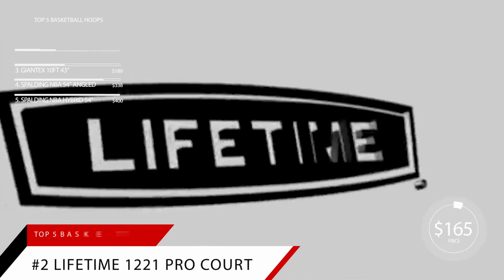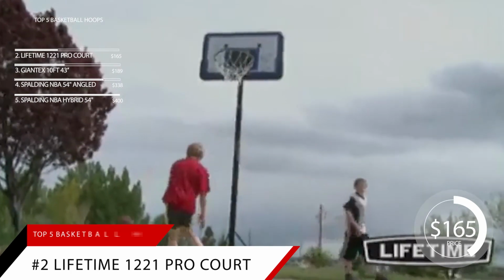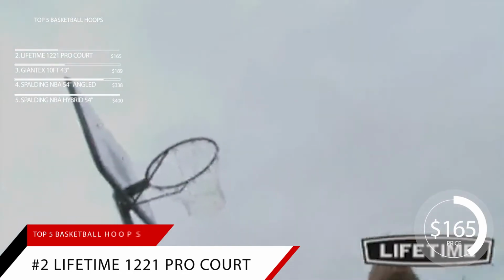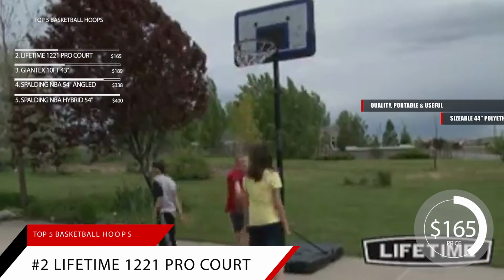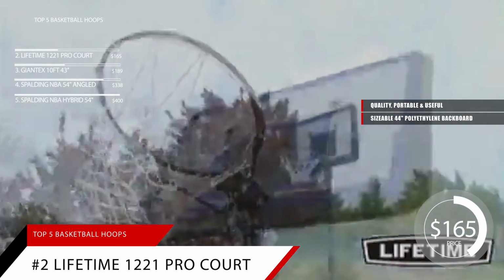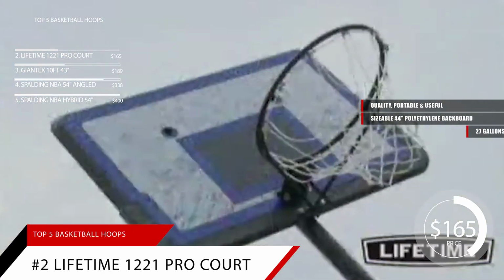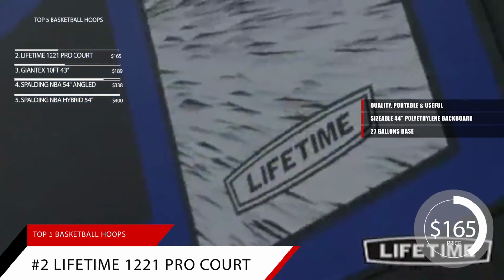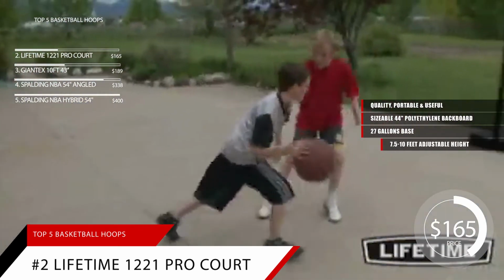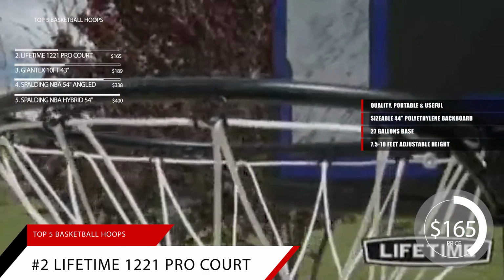Close but no cigar, coming in at number 2, is the Lifetime 1221 Pro Court Portable Basketball System. The Lifetime 1221 is a quality, useful portable hoop system. It has a sizable 44-inch polyethylene backboard with a pebble dash or warp speed graphic, complete with a black square target surrounded by navy-colored thick border. The sturdy base holds 27 gallons of sand or water to hold it in place when the backboard takes a fastball directly on target. The height is adjustable using a telescope pole mechanism that changes from 7.5 feet up to 10 feet at 6 inches per increment.